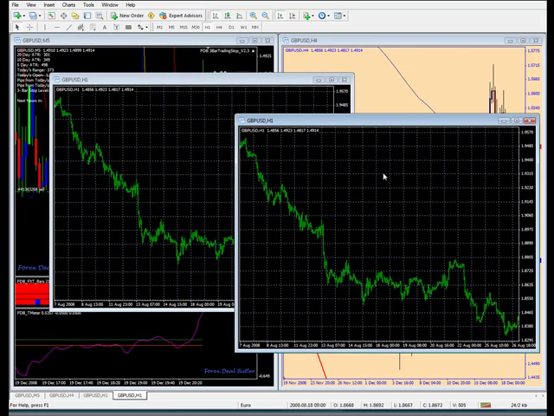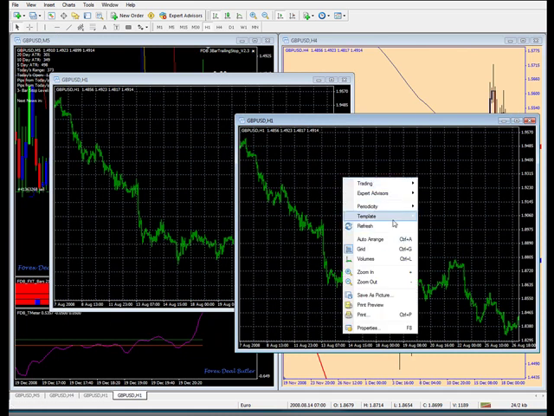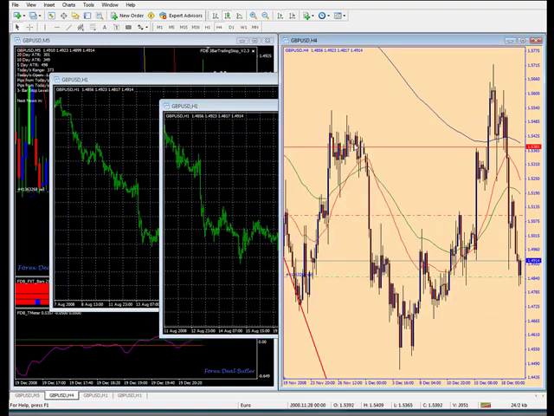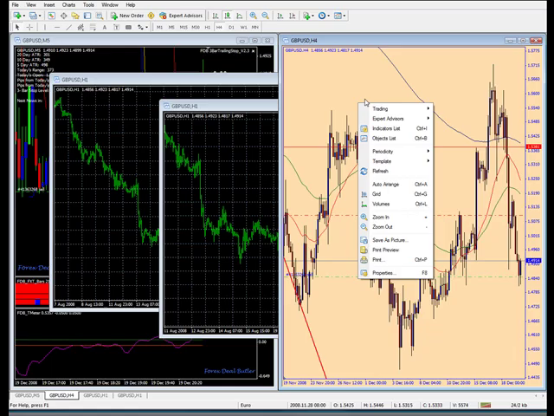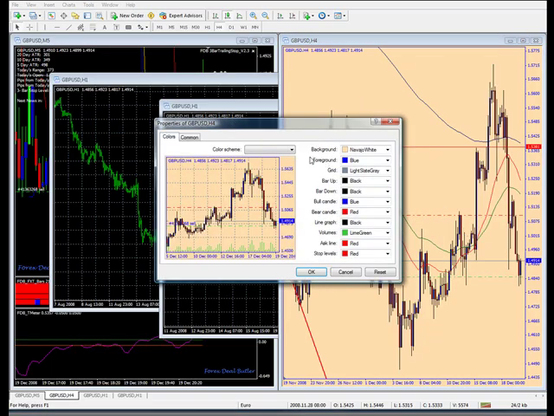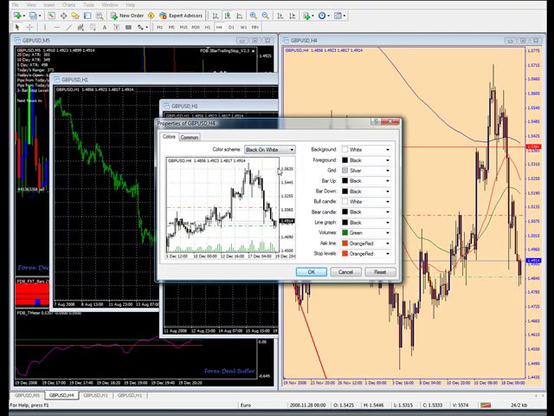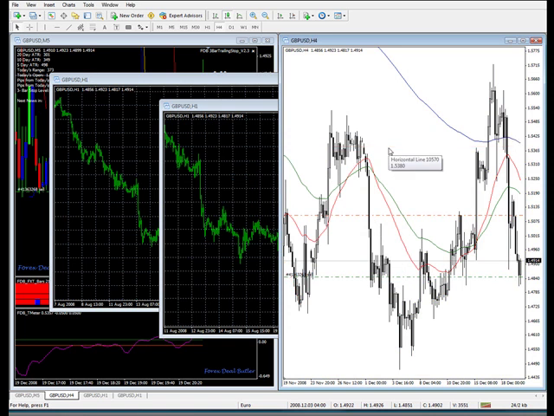And here's what we're going to do. We're going to apply the insider code template again. Now, before I do that, let's say you don't like this. These are my colors, but you may not like that. So the easiest way to change it is to right click and click on properties. If you like the black and white like Mac does, just come in here, make sure that you have the colors tab checked and select it. Then click on black and white, and then click on OK. If you got stuff on the chart like horizontal lines, like I had, just double click on them and then hit delete and they'll disappear.